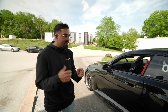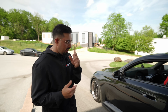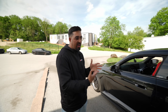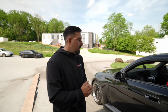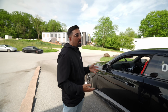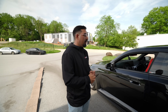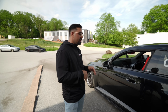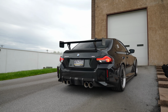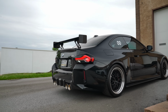If you want to break down finances, obviously I have build lists that everybody can look at when they ask me, but I put a pretty hefty down payment on this car. I'll pay it off by the end of this year probably, which is great. That'll be the first time in my adult life that I've paid off a car, and I think that, if any, this would be the car that I do it on. So my plan right now is to just continue building, pay it off, let it chill, learn, be a driver in it, and just experience whatever I've been experiencing.